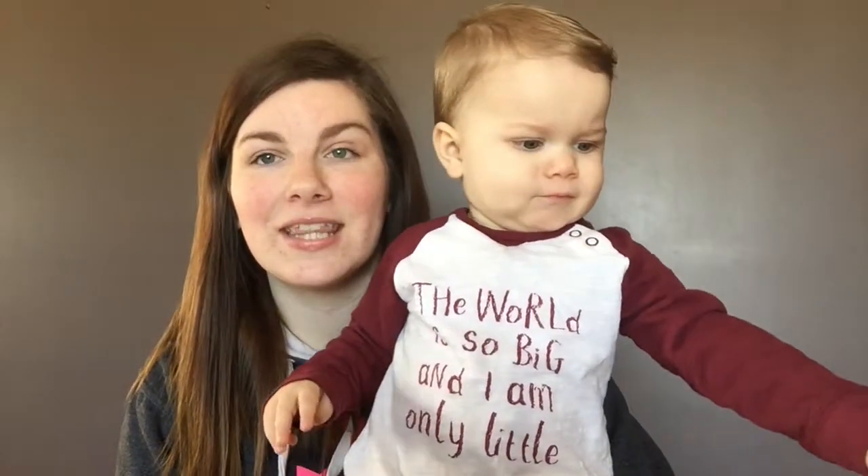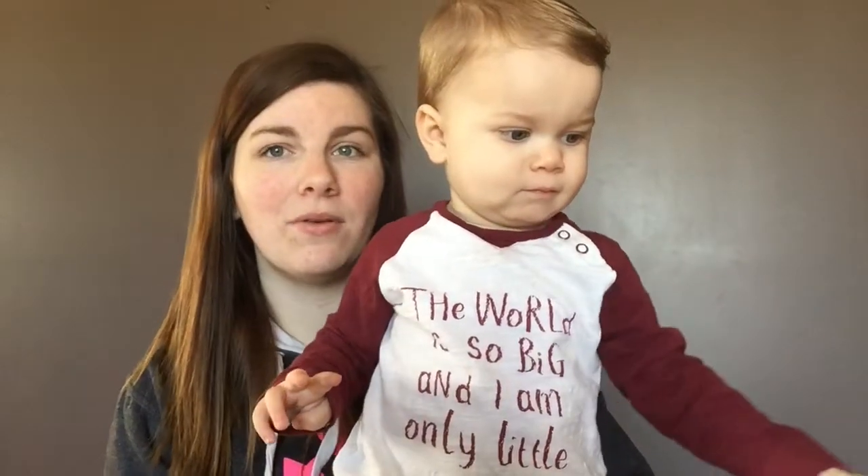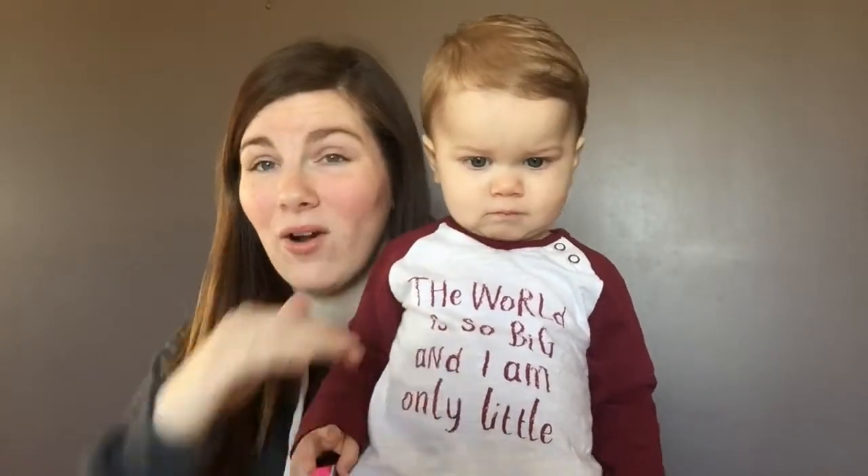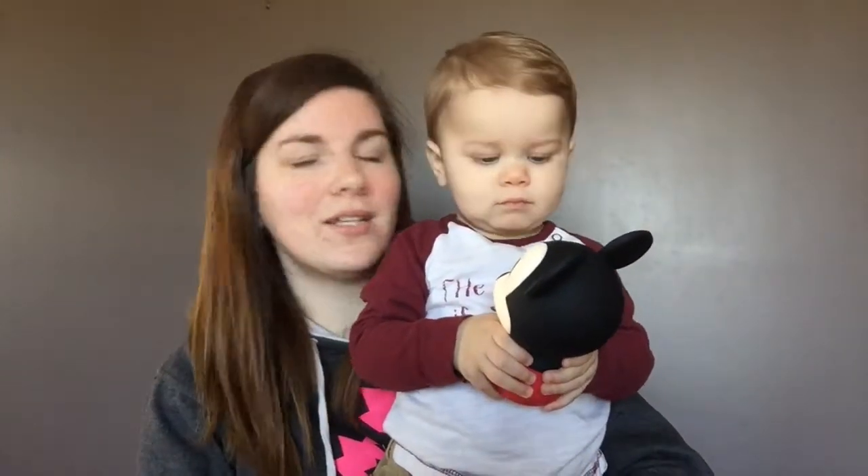Let's jump into Jacob and all of his stats. Jacob is going to be 15 months on the 13th of April, so he's almost 15 months — about 14 and a half months or so. He is pretty much right on target weight and height for the 50th percentile, fluctuating between 22 to 23 pounds. In terms of height, Jacob is 30 inches tall, which he's been since about age one, slowly increasing but still in that 30 inch mark.